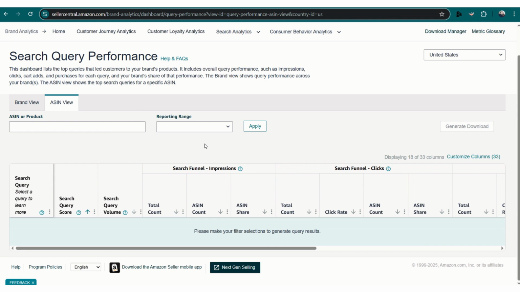These keywords are not randomly selected. They reflect Amazon's internal relevancy mapping. This makes the data highly valuable for identifying real, actionable keyword opportunities. One of the most effective ways to leverage this data is by analyzing the ratio between purchase share and impression share. This metric helps determine keyword strength. The calculation is simple. Divide the purchase share by the impression share for each keyword. If the resulting number is greater than 1, it indicates that the ASIN is converting at a higher rate than it is being shown. This suggests an under-leveraged opportunity.